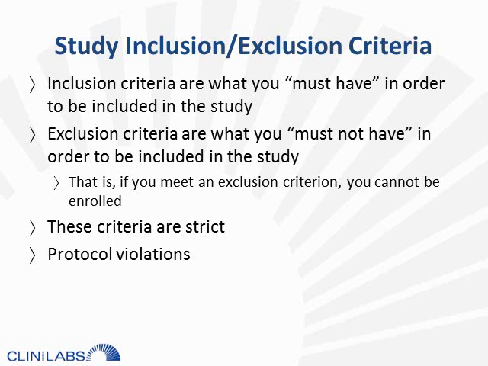Lab values relate to study inclusion and exclusion criteria. In general terms, every clinical trial has inclusion and exclusion criteria. In other words, there are inclusion criteria for things that you must have in order to be included in a study. And there are exclusion criteria that indicate what you must not have in order to be included. In other words, if you meet an exclusion criterion, you can't be enrolled.